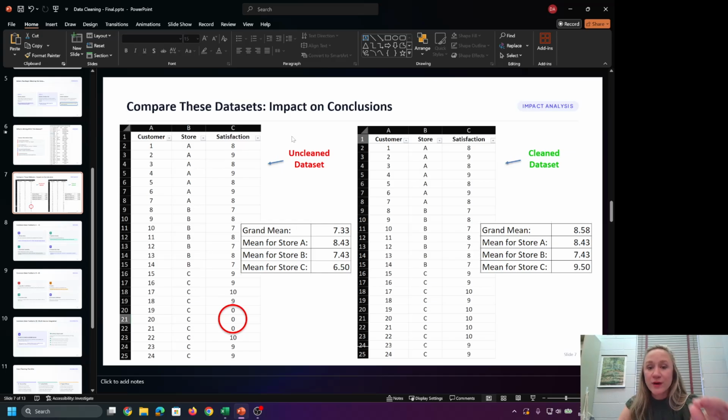Store A would be one column, store B would be the other column, and store C would be the other column. Then you'd go through customer to customer to customer, and if that customer is in store A, then in that new store A column, you would put a 1. If the customer did not fall under store A, so if they fell under store B, you would have a 0, and you would do that for each of those columns.